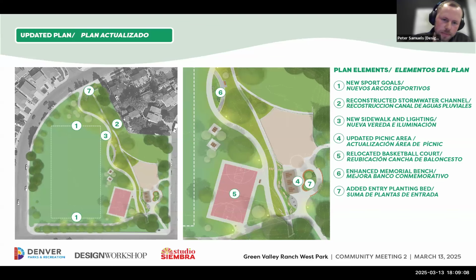Yeah, so you should be able to see some bright halos, and maybe I can circle it, oh, I can't annotate on the screen here. But as Kevin mentioned, we have lighting spaced across both the existing east-west running path on the south side of the sports field and along our new pedestrian path. And we're following design standards that make sure that there aren't any dark spots within the critical areas of the park.